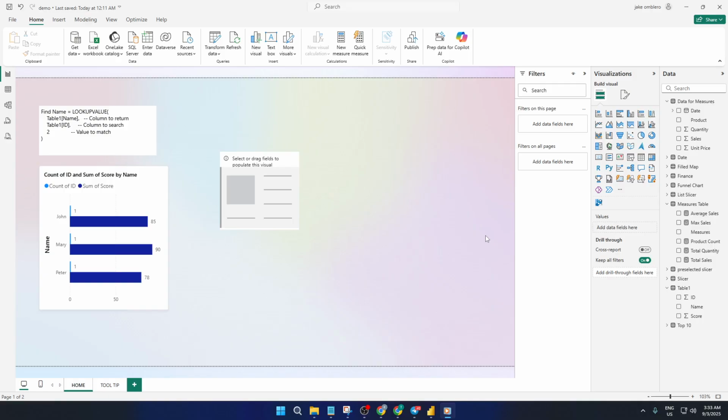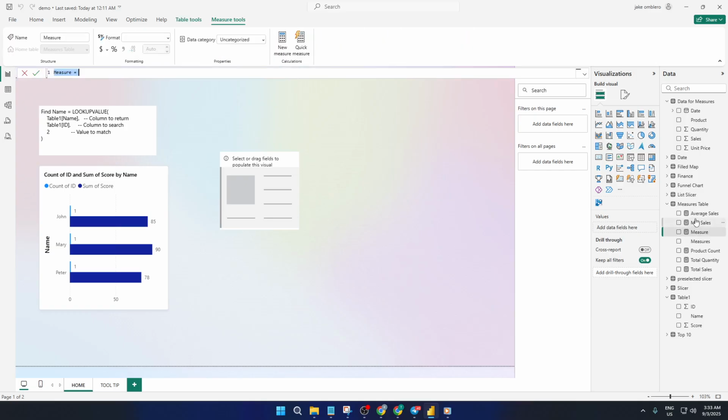After you paste the formula, you must change the table and column names to match your own data. Always follow the principle behind the lookup. You want to match a value from one table and pull through related information from another. Even if your data looks a little bit different from mine, the core idea stays the same.